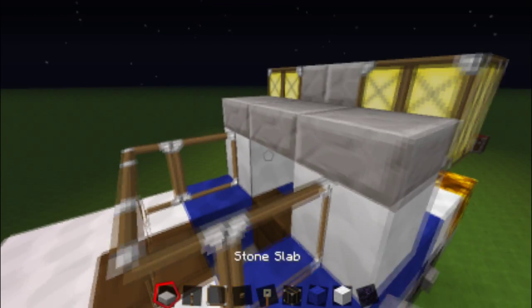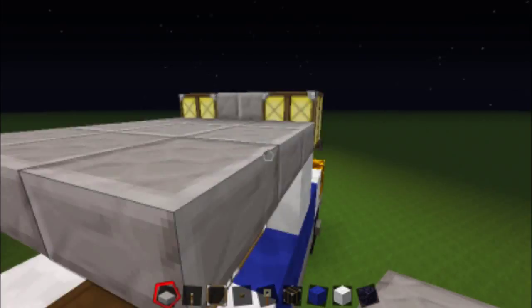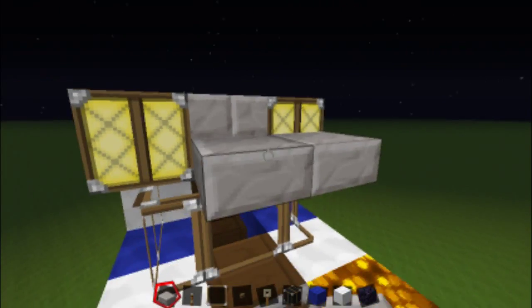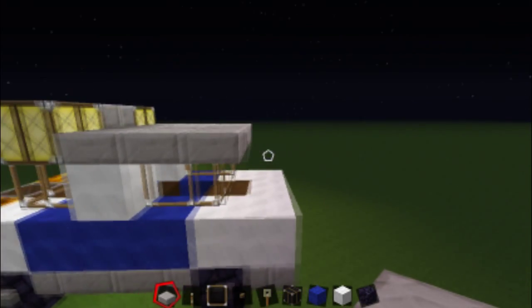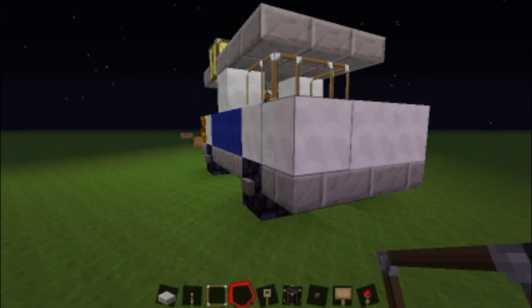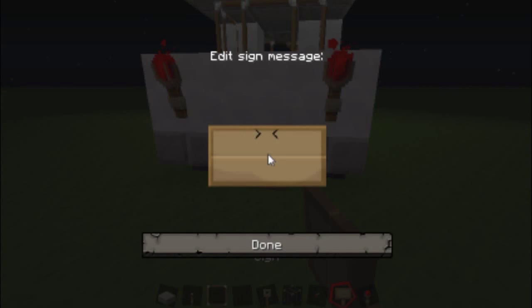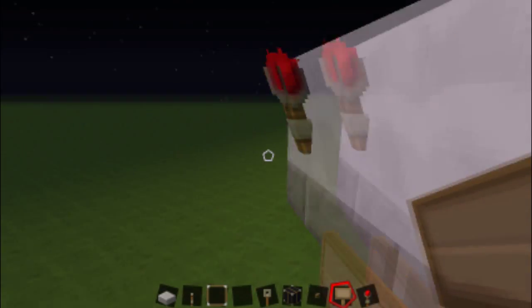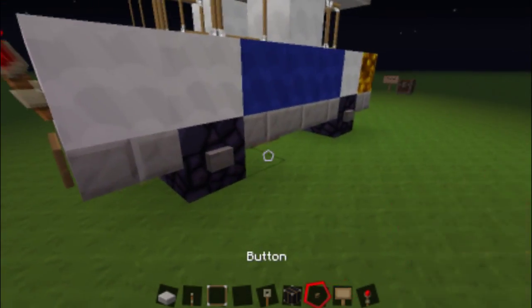Keyboard is very sensitive today. Slabs on the top. Slabs on the top in the front. There we go. That's basically the police car. And then to finish it off, we get the redstone torches, and our wood buttons, and our signs, and a torch in the back. The tail lights, our tag. My keyboard is sticking and acting weird.